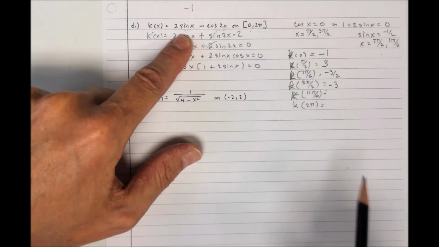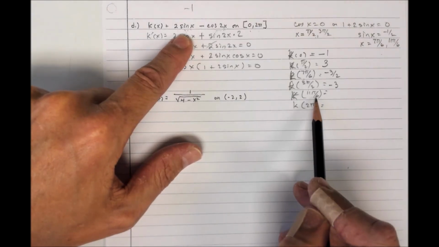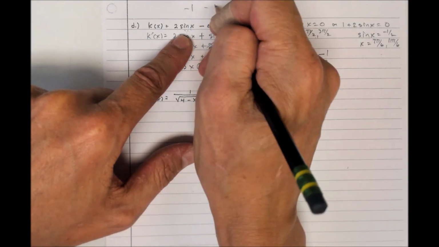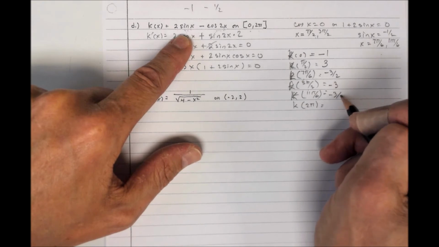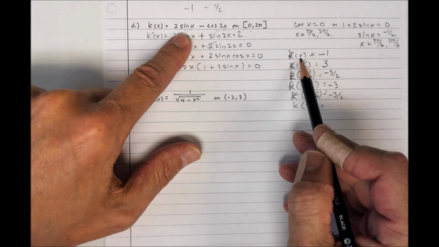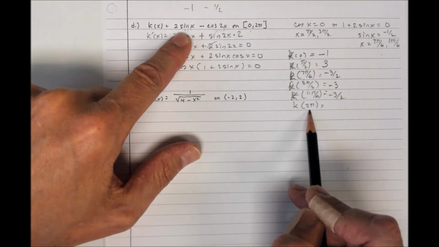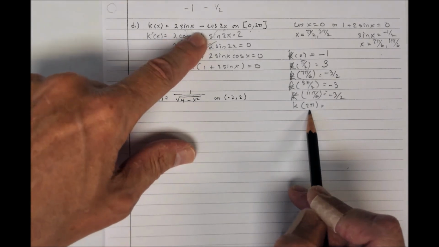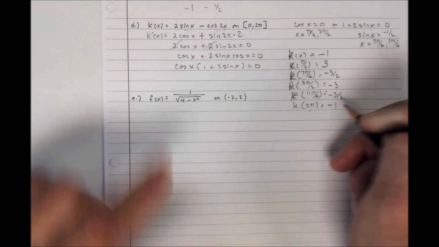I'm going to write it down so I don't lose track. This would be 11 pi over 3, which is the same as 5 pi over 3. The cosine of 5 pi over 3 is 1/2. So -1/2. So I get -3/2. And then 2 pi, well, it should get the same thing as I got here. It's 0, but let's make sure. The sine of 2 pi is 0, so that's all 0, minus the cosine of 4 pi, which is the same as the cosine of 0, which is -1. I think I got some symmetry working here.